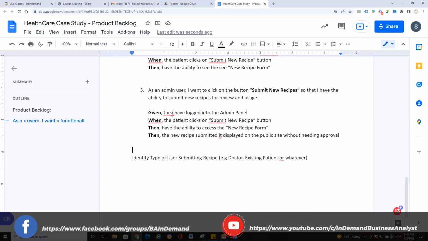Yeah, go ahead. Hello, I have a question. When you're looking at the user story that is being created for the admin, after you said given, when, then, and then again, the second time, I didn't really get that. Why is then repeating itself again?